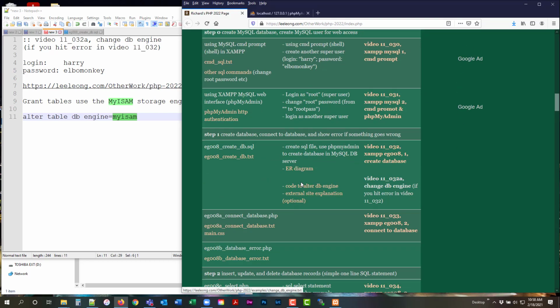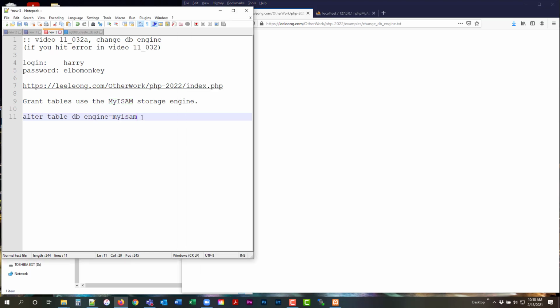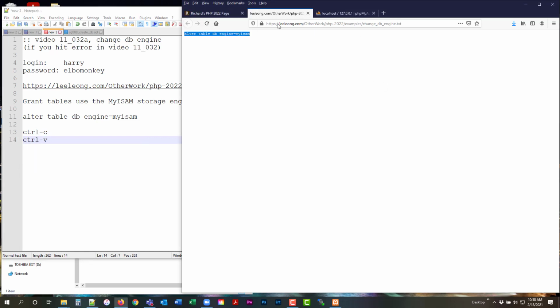That is the code to alter the database engine. So you come over here, select that, press Ctrl C to copy. And then of course Ctrl V is paste.